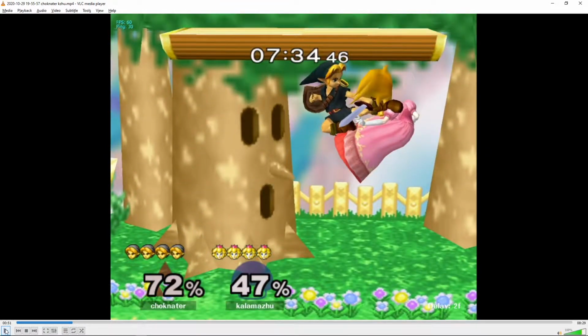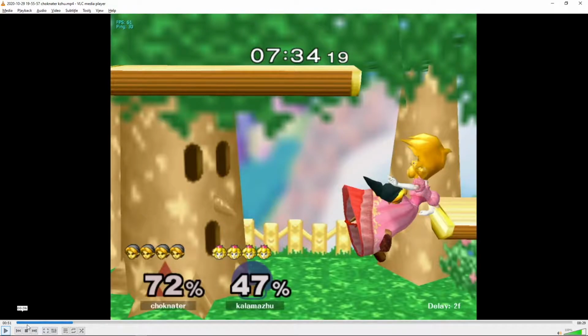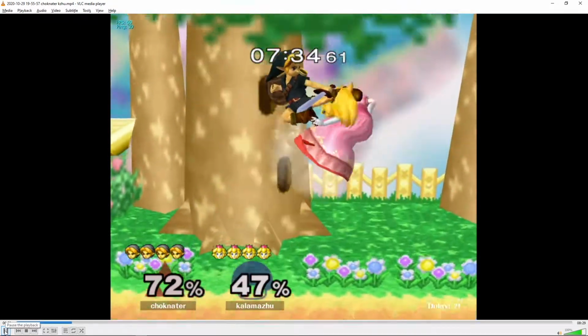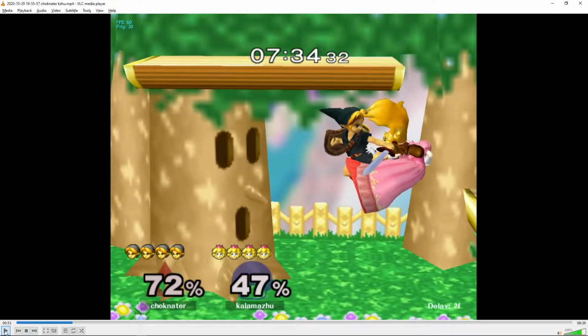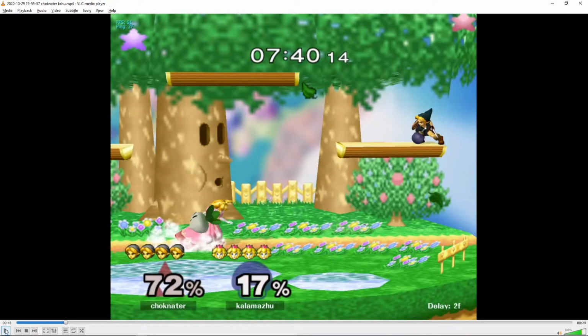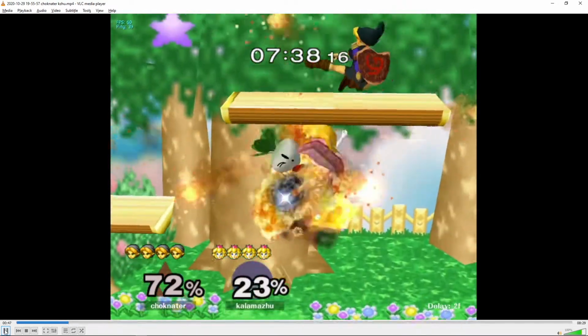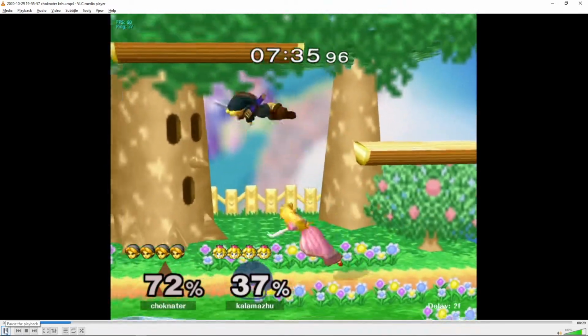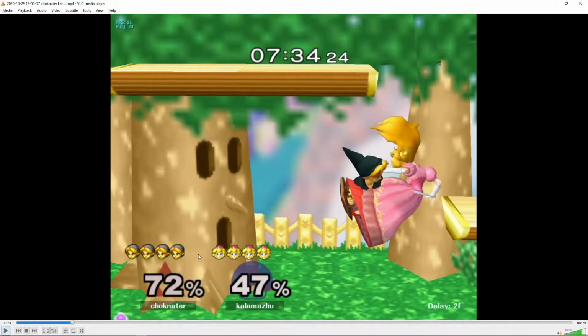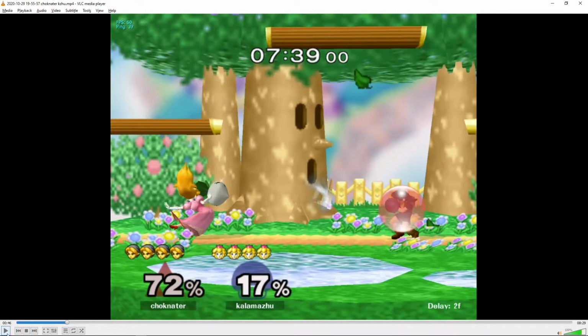So, I don't fade away, and a lot of times with Young Link, you'll get a knockdown within there, but Peach is at too low of a percent, so even though this Nair looks good, it ends up not being good because I just stay right next to him. So maybe after the Nair, if I don't get a combo, I should have drifted back. So this Nair here, I could probably drift back to avoid getting traded, but maybe I could have chosen up air instead, maybe?